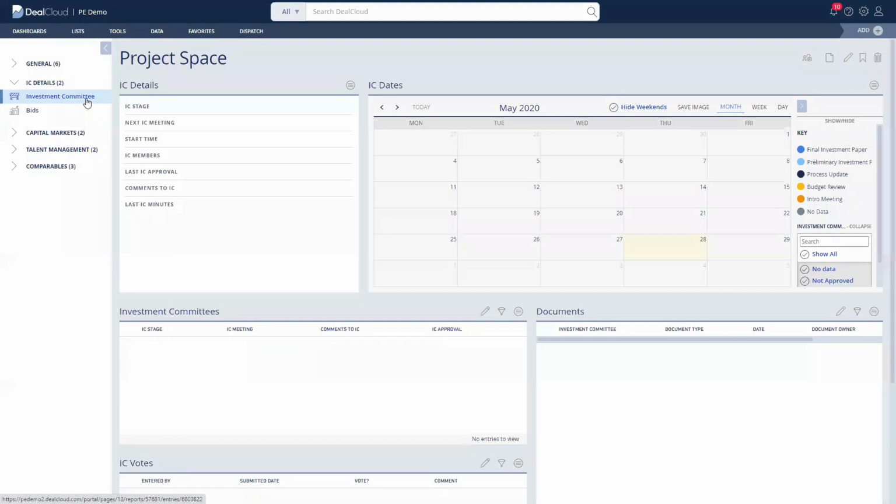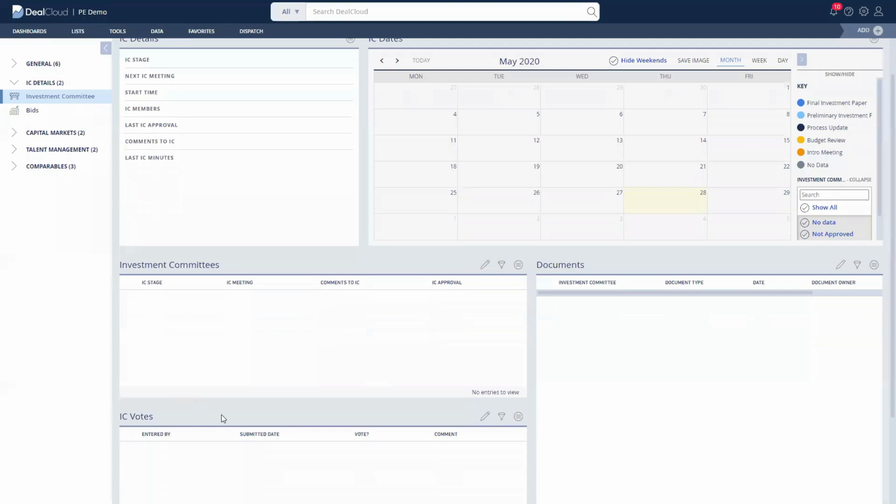And as I even just said that, that requires a lot of steps and a lot of data entry for that to happen. So without automations, right, someone would have to update the deal, then somebody else would have to enter the investment committee record, and each one of the investment committee approvers would have to update their own records manually.